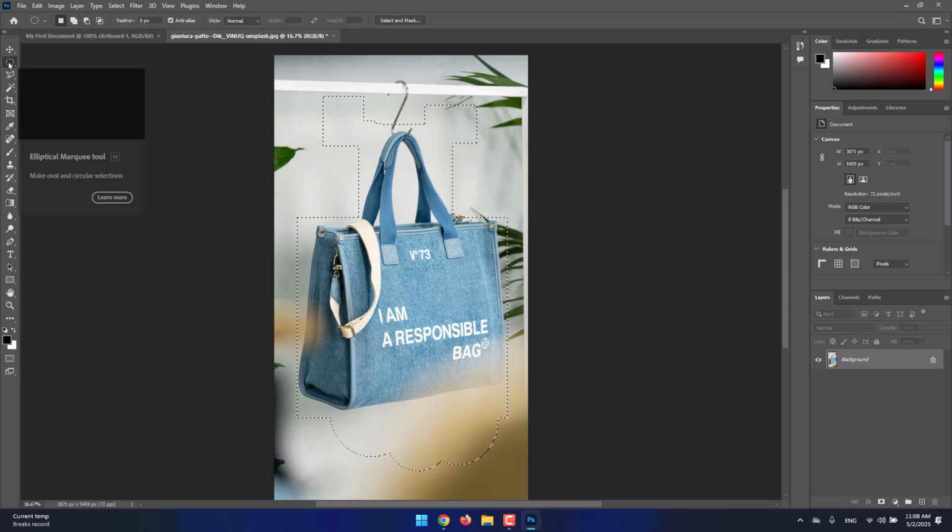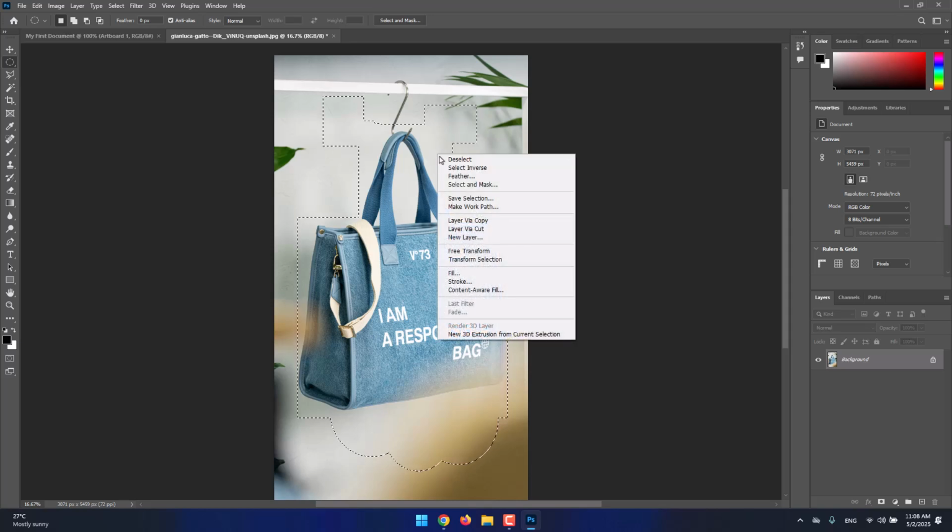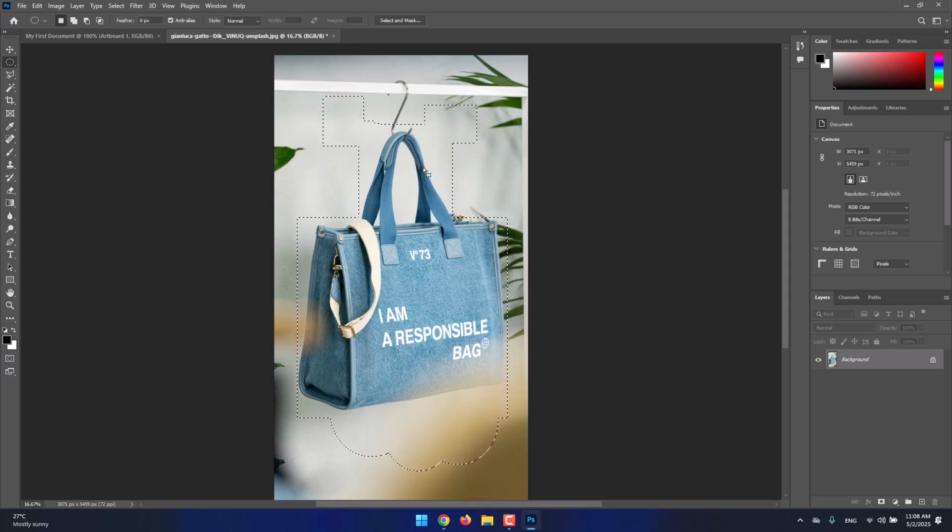Another point that I will need to mention about selection is that whenever you have a selection and you want to cancel the selection, or what we call deselect, you can always right click on it and click deselect, or click once between or inside the selection area, and as you see, it will be deselected. Or press Ctrl D on your keyboard, and removing a certain selection area will happen, and as you see, the selection part will be gone.